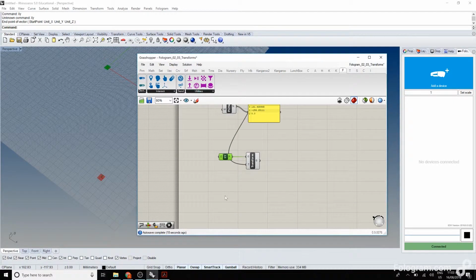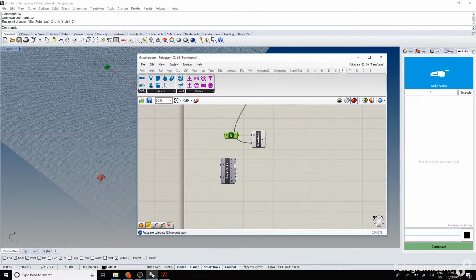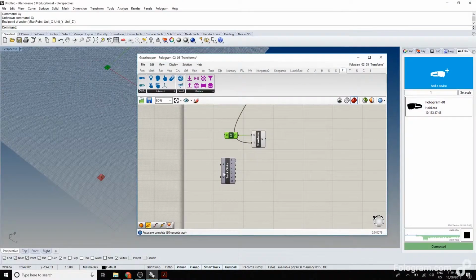Now, with Fologram, if, for instance, we look at the track clicks component, a lot of the output data of the track clicks component is represented as a transform. So I'm just going to connect up my headset. Okay, so I've got my headset connected.